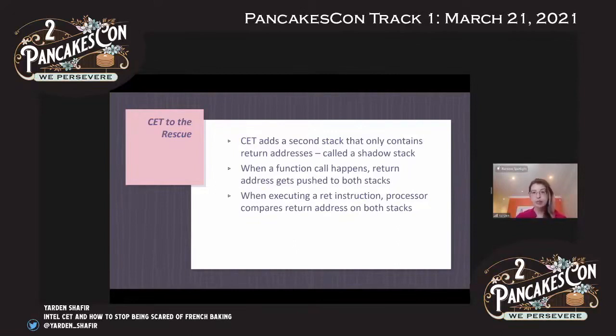And the shadow stack is protected memory. The thread doesn't know where it is. It's not writable, it's not modifiable. You can't tamper with it, you can't corrupt it the same way you can corrupt the normal stack. And then when the function returns, it reads the return address from the normal stack, but the processor also reads the return address from the shadow stack, and it compares them. And if it's not the same return address, there will be an exception and the process could crash. That depends on the operating system. But generally, CET can be used.